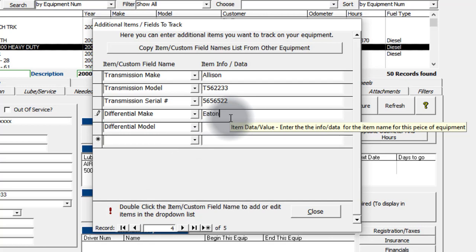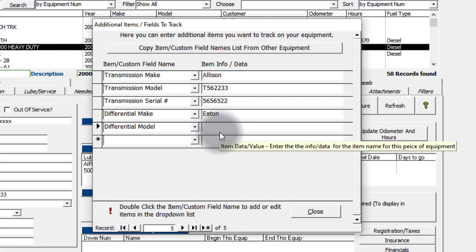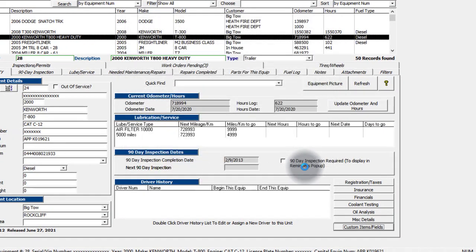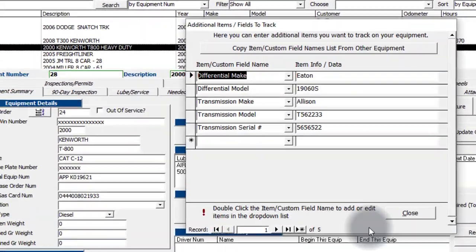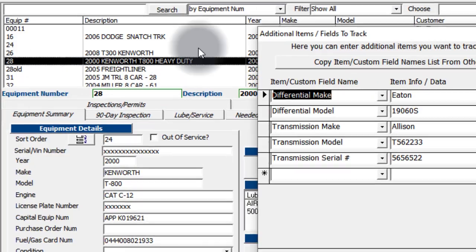We'll say Eaton, and we'll say S, for example. All right, so now if I close this and open it up again, you can see that is all of the items that are assigned to this particular vehicle, unit number 28.